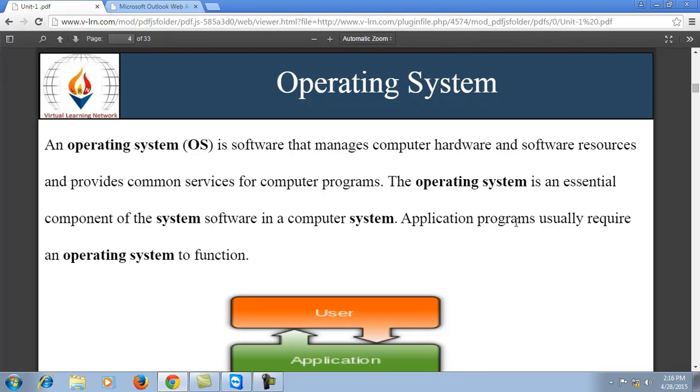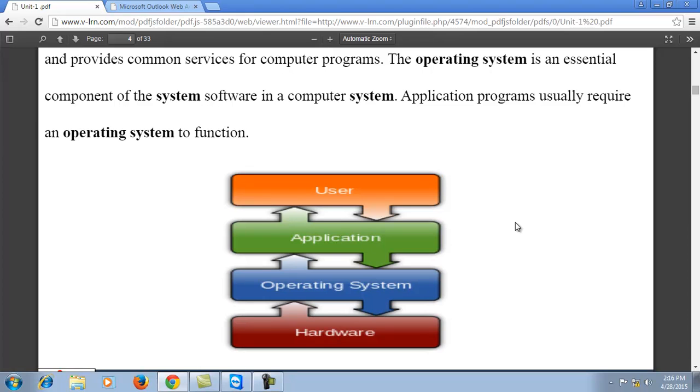Now this is the architecture, or you can say the layering architecture, showing how the user interacts with the hardware. At the first level, the user requests some application and gives some command to the application, getting the response from the operating system and then the response is provided to the user. At the lower level, every request coming from the user is processed between the application and the operating system, then the hardware level. Then it performs and gives some result in response to the request generated by the user.